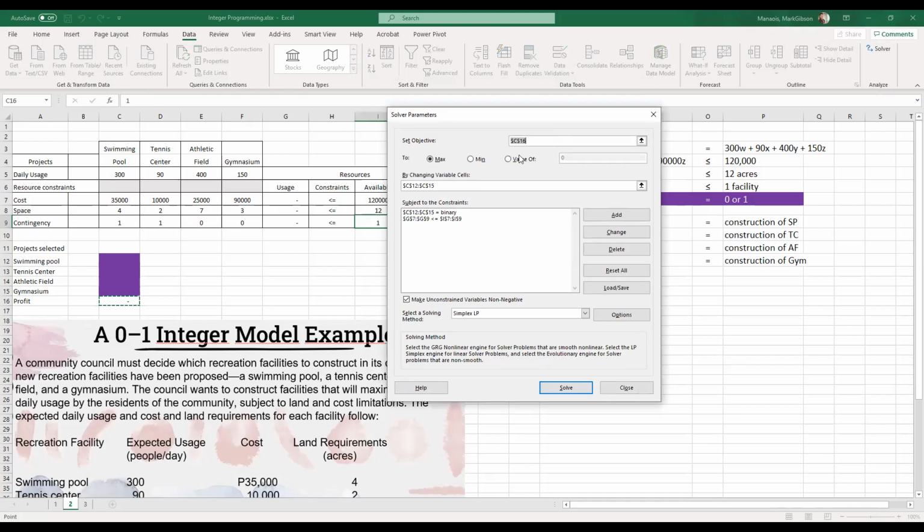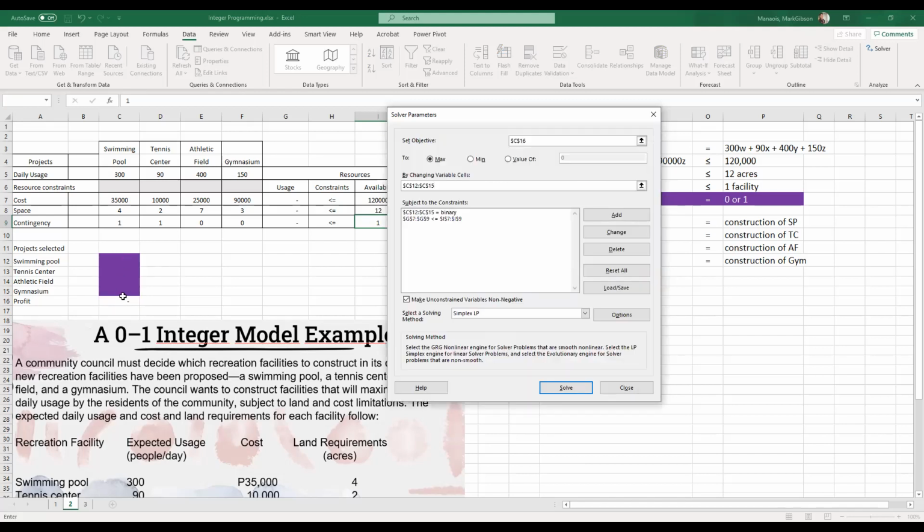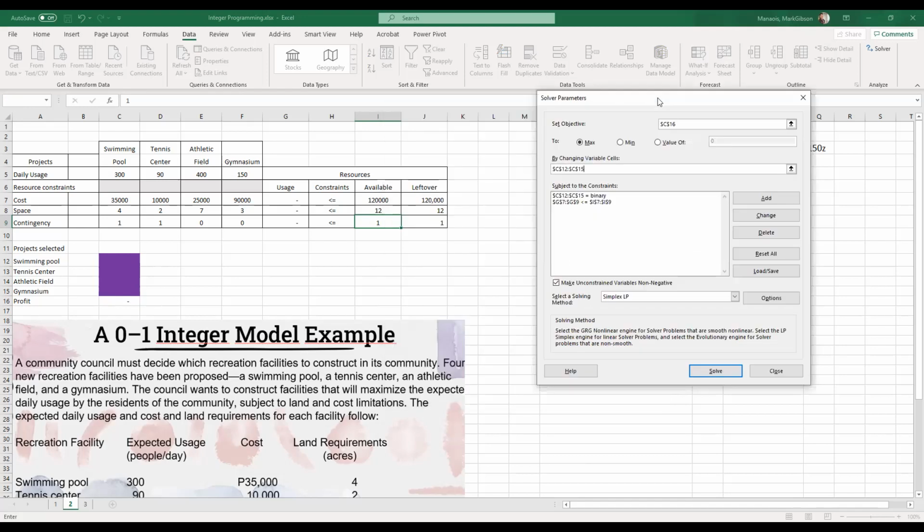Again, our objective will be to maximize the profit. No? So it's here. Maximum, of course, and then by changing variable cells here, so we have to click those cells, and then here, what will be our constraints, no?